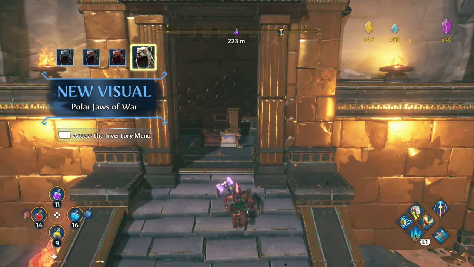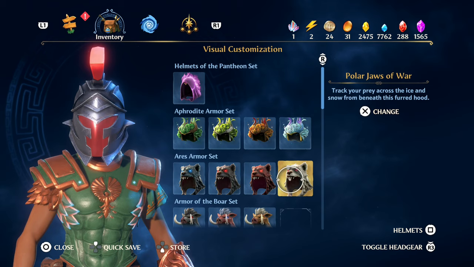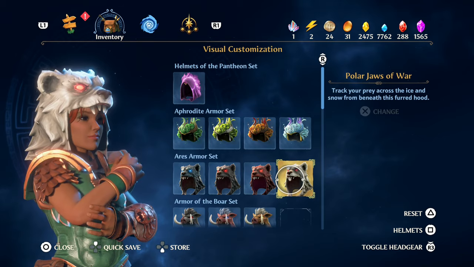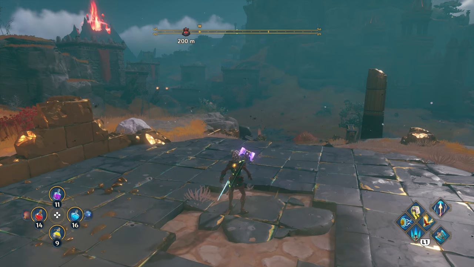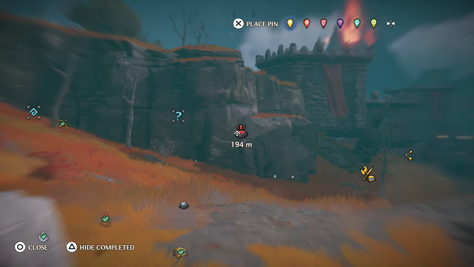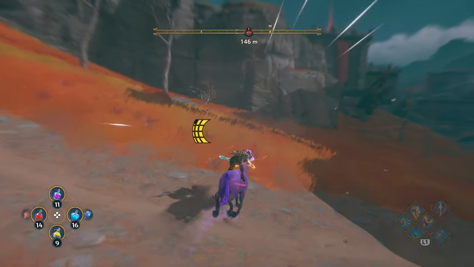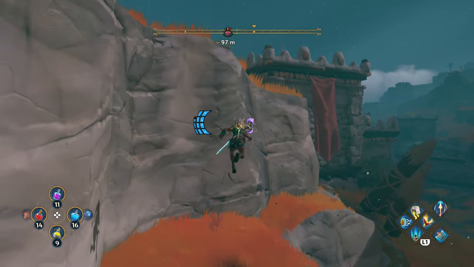New visual, Polar Jaws of War. Track your prey across the ice and snow from beneath this furred hood. Okay. Let me open up the map. Yeah, we're gonna go do that vault next. Which is right there. Let me climb up here. Leave my unicorn behind.